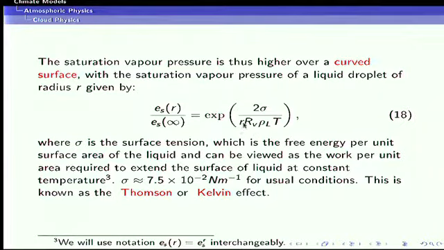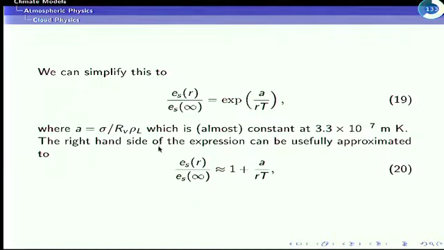But the two things we have to note is we have an inverse relationship with the radius r on the bottom, and also temperature. So the larger r is, the smaller this becomes. So we can basically approximate this to A over RT. Is that clear so far? So if we have a small radius, then this becomes larger, and this ratio becomes larger, yeah? And as r approaches infinity, essentially these two are the same, of course, because that's what we expect.